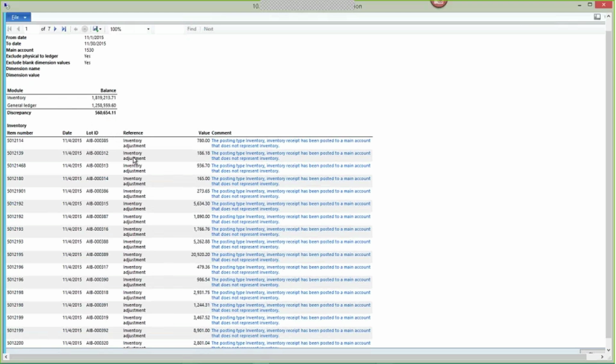So once I have this level of detail, the comment here indicates that the posting type inventory receipt has been posted to a main account that does not represent inventory.